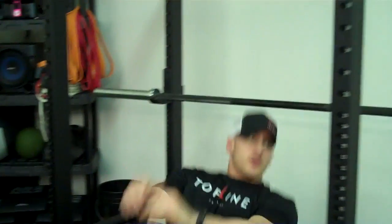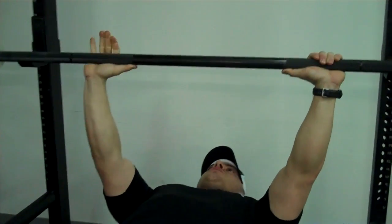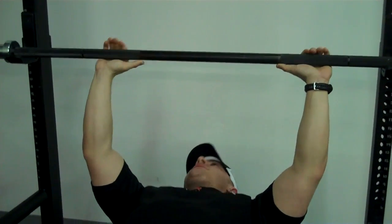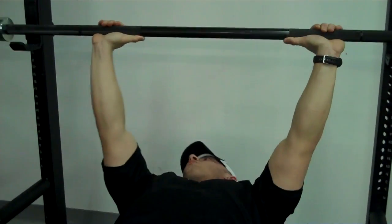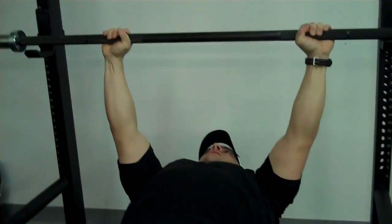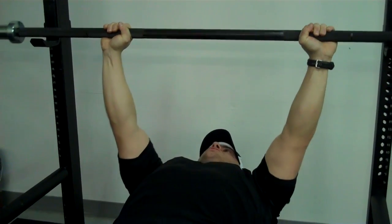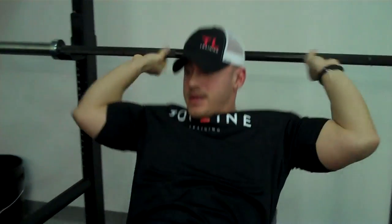Number six is letting the bar settle. You'll see a lot of guys unrack the bar and let the barbell move around, or they'll unrack it and just come down right away — that's not right. When you unrack the bar, you want to make sure everything's tight and get it to a point where it's not moving before you go down, so you can keep it in line. If you're not doing that right now, you're wasting a lot of your strength just trying to drop right off the J-Cups.